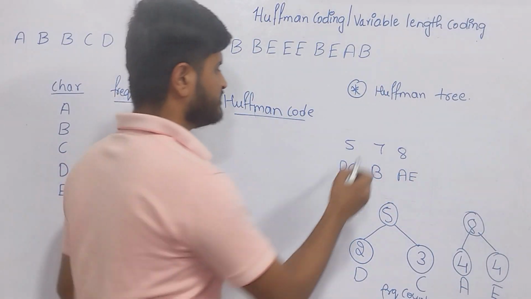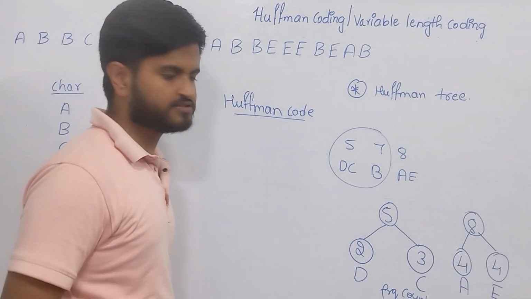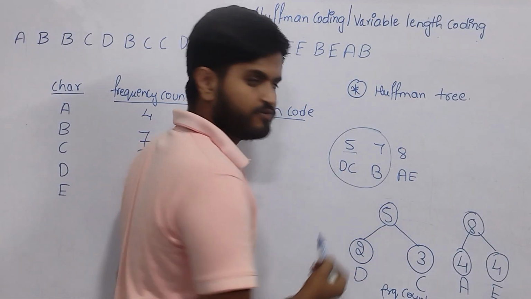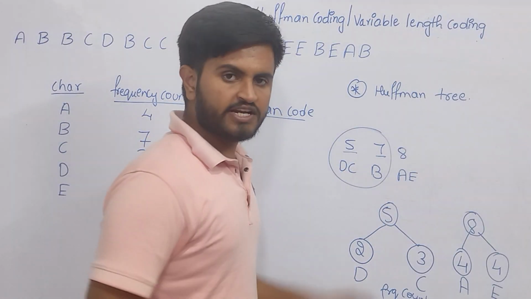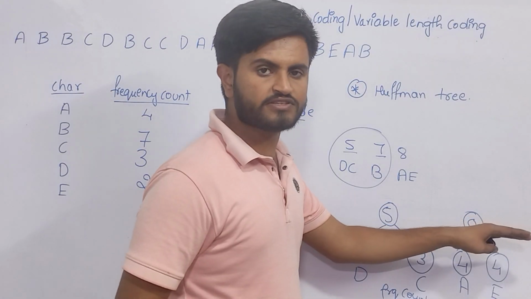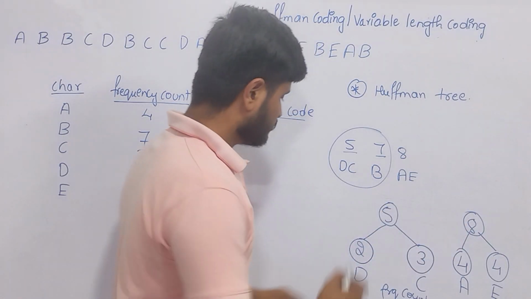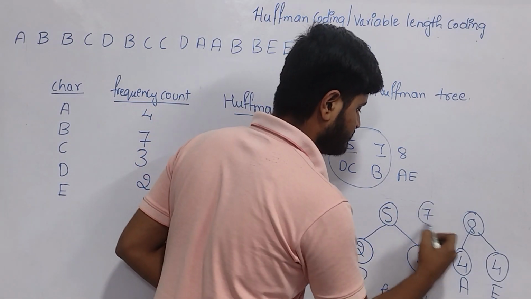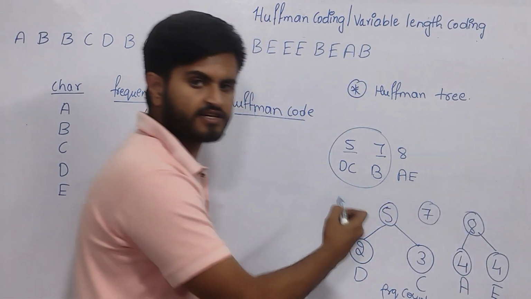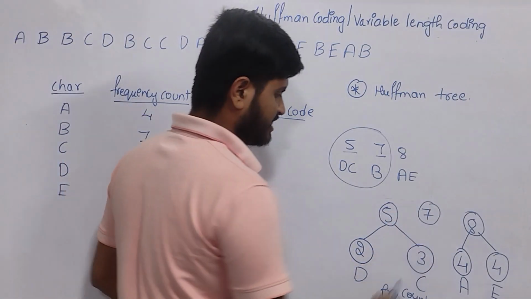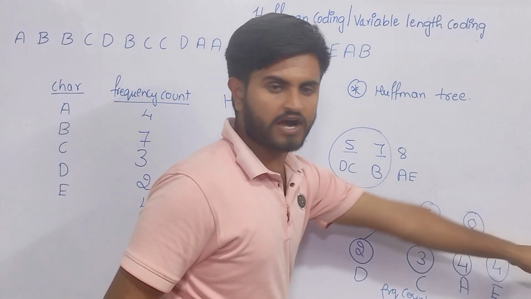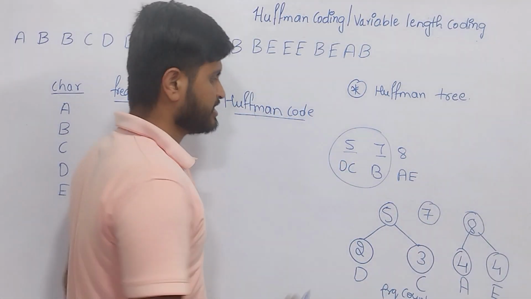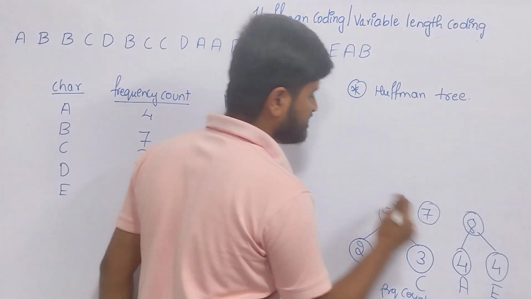Now let's take the least 2 values, that is 5 and 6 of DC and B. DC is here, that is 5 is here. Next I must write 7. It must be in the increasing order of the frequency count when you move from left to right. So you can't write 7 here. So you can write 7 here in the middle. 5, 7, 8. It is increasing now. Otherwise if you write it here, it will be far away from the D and C which you want to combine. So I wrote 7 here, that is of B.